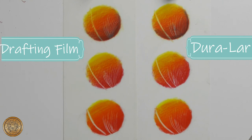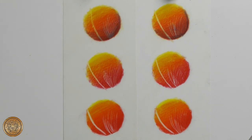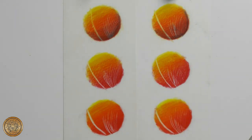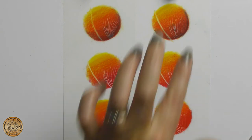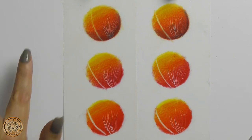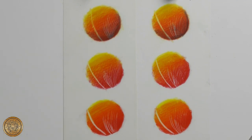So that's pretty much all I wanted to show you in this video. It was a direct side-by-side comparison. Other parts of this series show an in-depth look at the different types of films, including the black Dura-Bright or Dura-Lar and the white. Now the blade doesn't work as well on that black one as it does on this translucent one. And then we will show more in depth how to blend, how to use different materials on the film, and also how to use those subtraction techniques to create different effects.